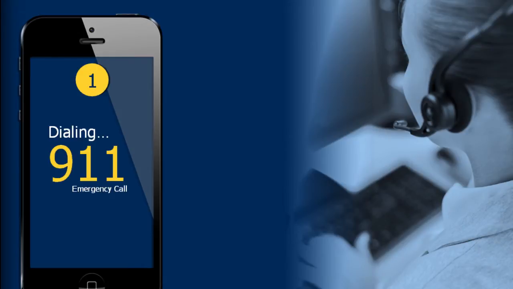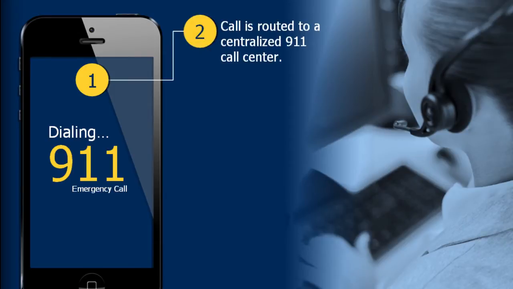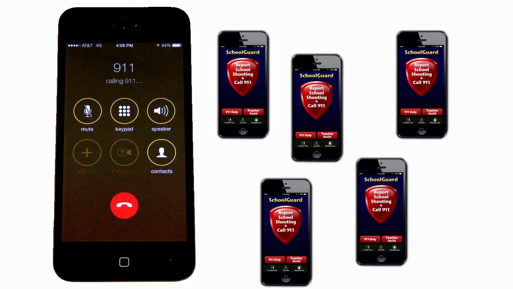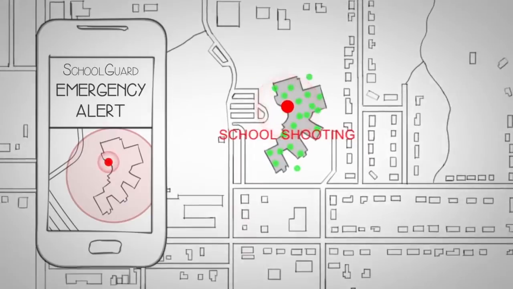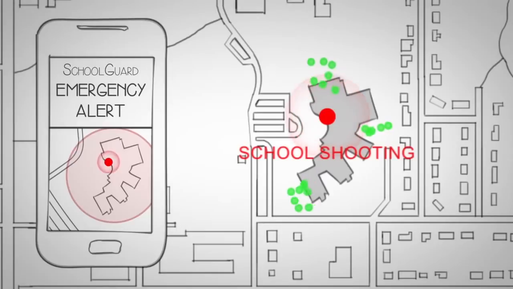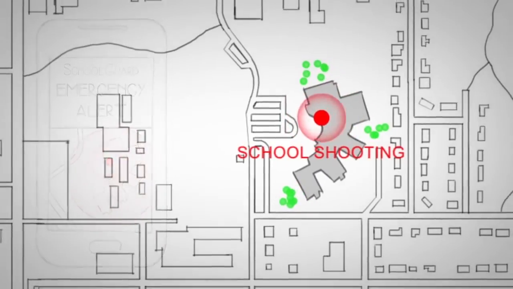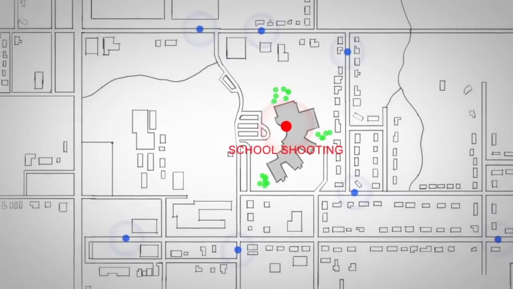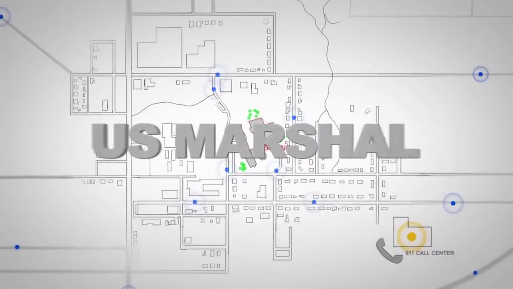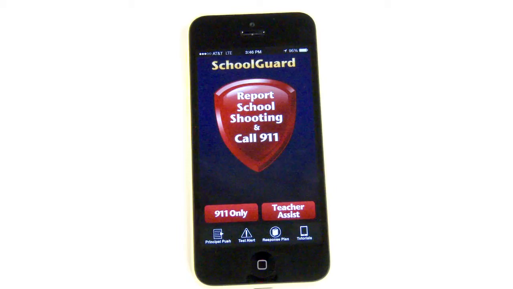First, it will speed dial 911. When answered, you can speak to the 911 operator and report the active school shooting emergency. While waiting to speak with the 911 operator to report the emergency, the app alerts all other SchoolGuard users at your location, and pending adequate cell phone or data signal, it will also provide them with a mapped location of the initial alert for situational awareness. The SchoolGuard app will also alert all other Guard 911 protected properties within a 5-mile radius. Most importantly, the app will alert all law enforcement officers, on and off duty, from all jurisdictions who are in close proximity to your location.